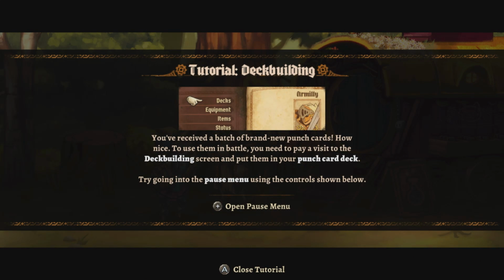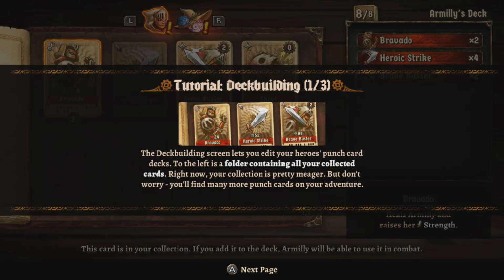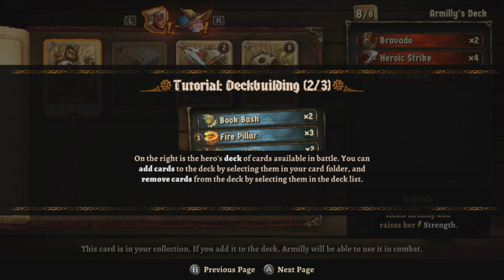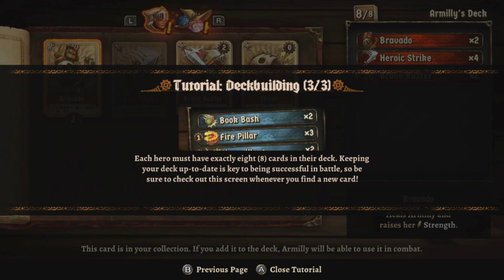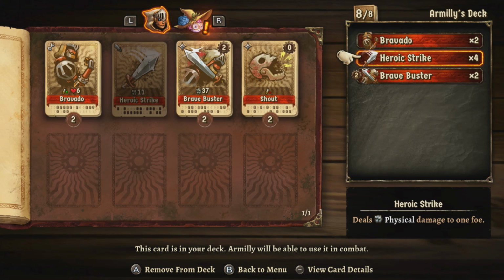You've received a batch of brand new cards. How nice. To use them in battle, you need to pay a visit to the deck building screen and put them into your deck. The deck building screen lets you edit your hero's punch cards. To the left is a folder containing all your collected cards. Right now your collection is pretty meager, but don't worry, you'll find many more on your adventure. Okay, you can add and remove cards as necessary. Each hero must have exactly 8 cards in their deck. Fair enough. So right now we have 8 cards.